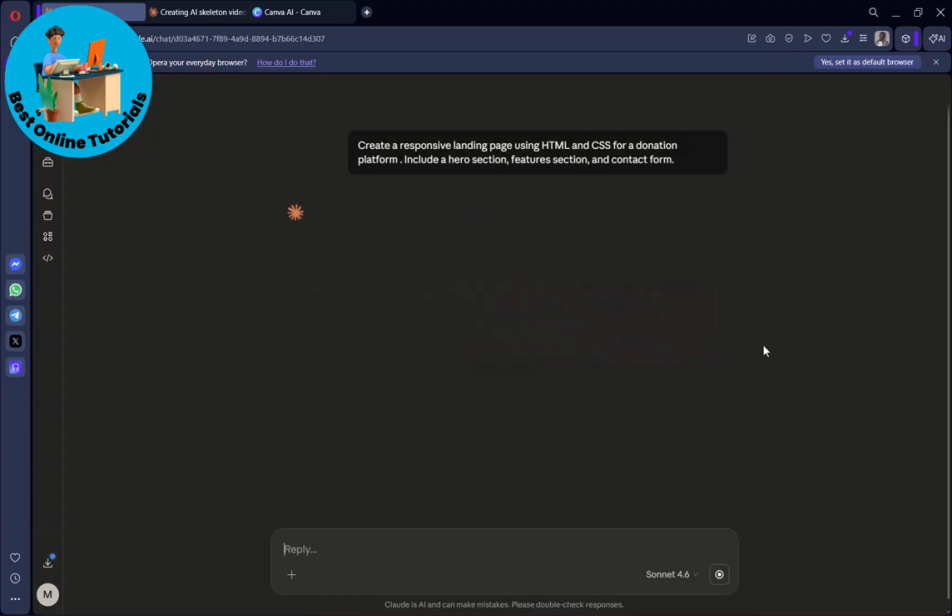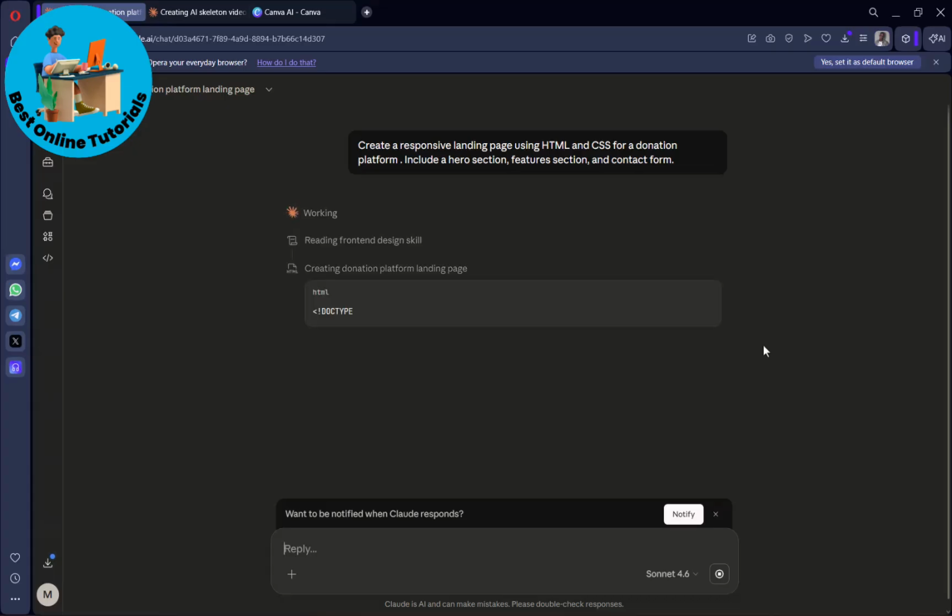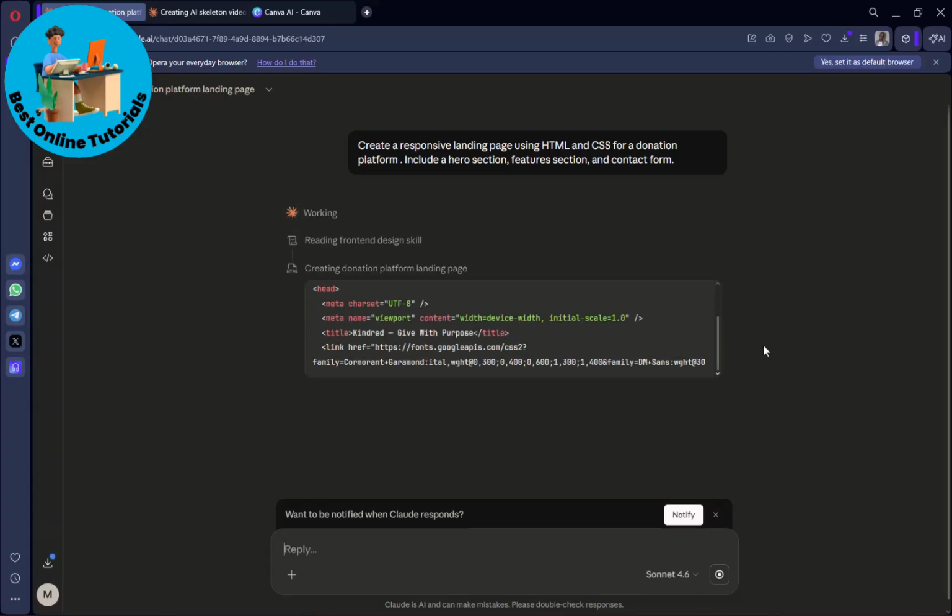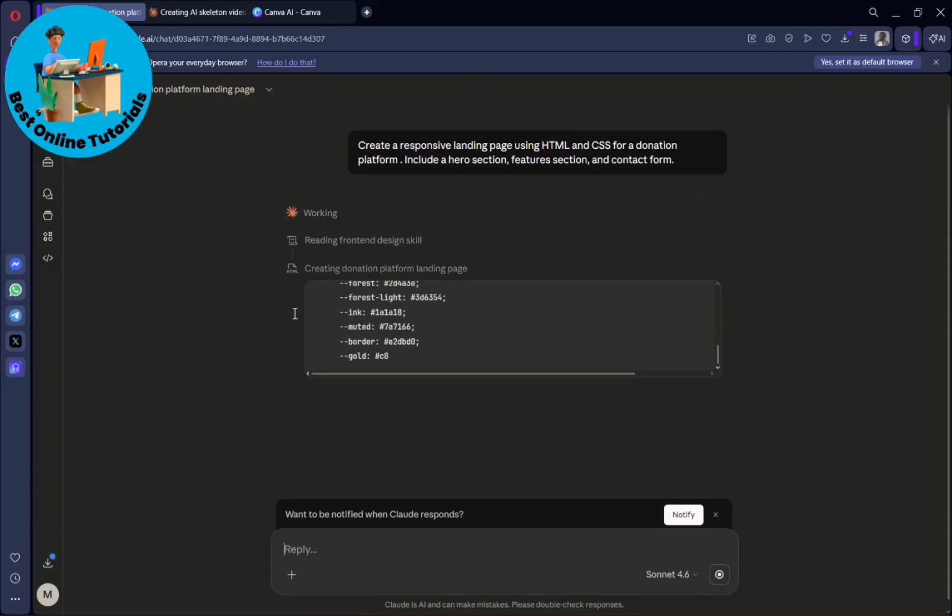Now, once you've sent this prompt, once the prompt arrives, you can ask Claude to simply structure the project. So before you generate your code, you could also suggest a clean folder structure for a small portfolio website using HTML. You could also ask it to generate it in sections if you don't want an entire block of code like this. You could ask it to generate it in sections.